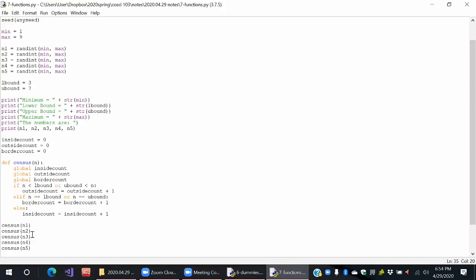Now, whenever you use a variable, we'll have to get to this maybe in a couple of weeks, but just to show the complexity of this. There are things called local variables and global variables, and even something called block local variables, but we don't have to deal with those yet. Global variables are objects that are not defined in the function itself, but you have to tell Python that some variable that you use is not a local variable, or it'll get mixed up. So here I'm saying that inside count, outside count, and border count are defined somewhere outside the function. And here they are right here. And in, of course, is a parameter. I don't have any local variables in this thing.